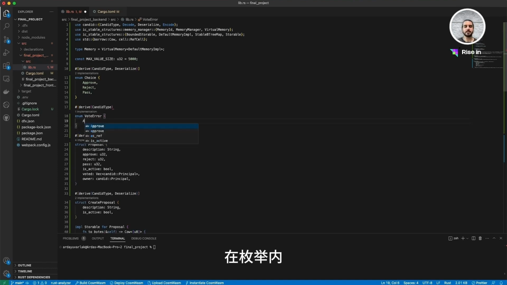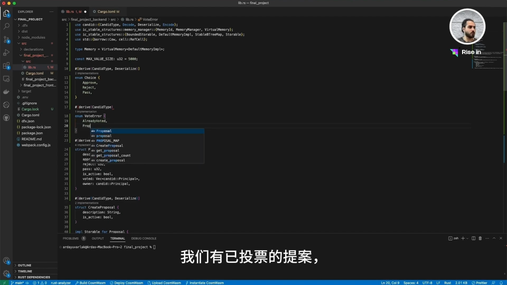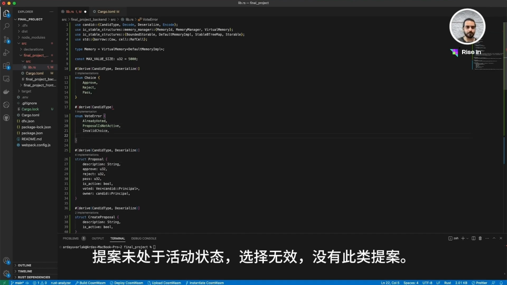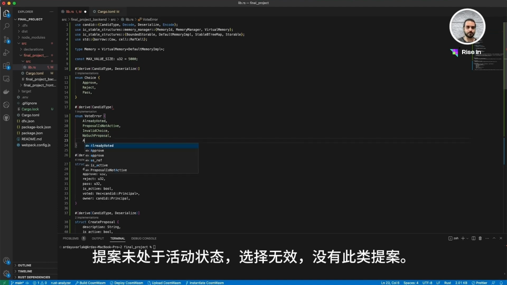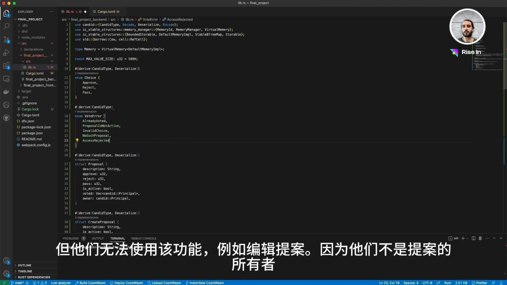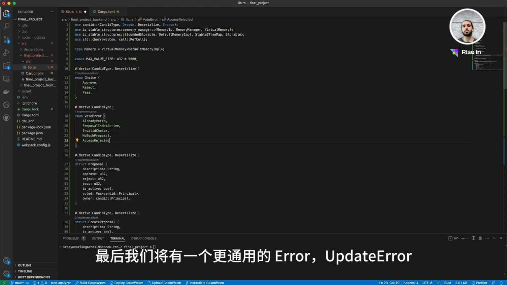Alright, inside this enum we are going to have AlreadyVoted, ProposalIsNotActive, InvalidChoice, NoSuchProposal, AccessRejected. This one will be for principals trying to access or use a function which they cannot use because they are not the owner of the proposal, like the edit proposal function.